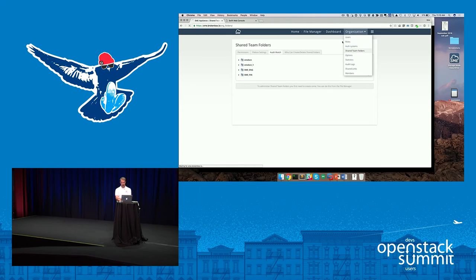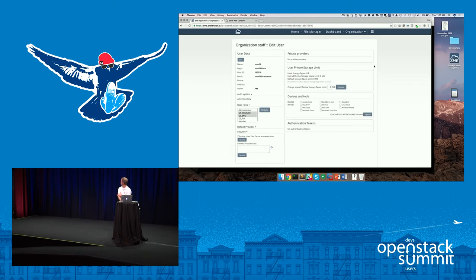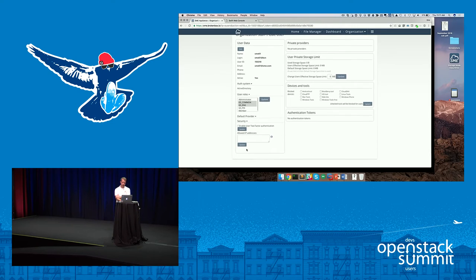Talk a little about users. So on a user level here, pick a user. We'll pick user number one. As you see, we can do some additional settings, give them a quota. You can block them from end user tools. So maybe user number one, we'll block him from using the old BlackBerry. Maybe he doesn't have a Windows phone. We can add IP subnets that they can access it from. Maybe some users can only come from inside the network or VPN, not from anywhere in the world.